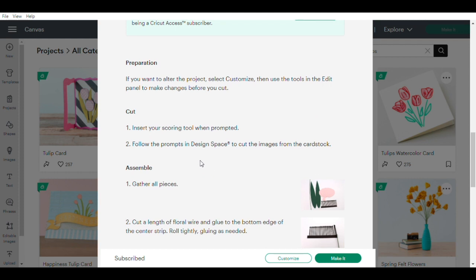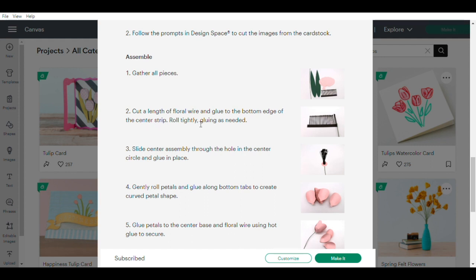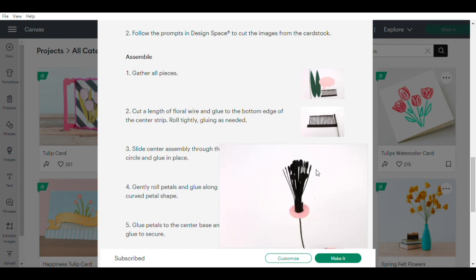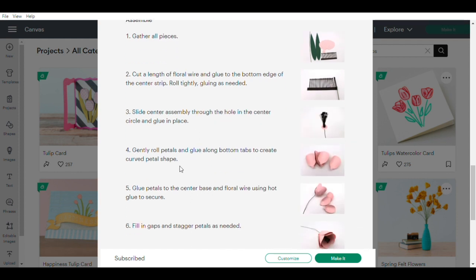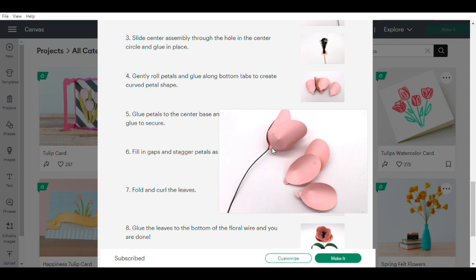Now, the most important part that I like is that it's giving you the instructions on how to assemble it. You see that it's giving you visuals as well, and that for me, it's very good. You see how everything's going to be put together, and it's awesome. Now, this requires you to have a membership, and they charge you for a yearly subscription, but it's like endless, the options that they give you.